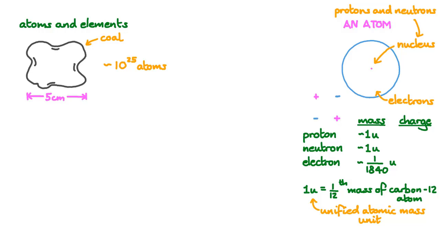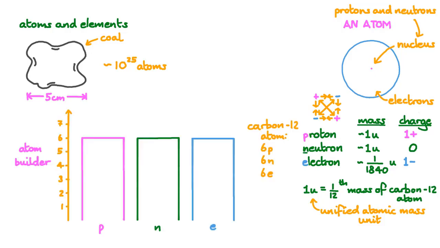Particles can either have no charge or positive charge or negative charge. Particles with the same type of charge repel each other, so positive particles repel positive particles and negative particles repel negative particles. But two particles with opposite charge, one positive and one negative, will attract each other. Protons are positively charged, electrons are negatively charged, and neutrons have no overall charge. To make things simpler, we say that a proton has a single positive charge, and electrons have equal and opposite charge, so they have a 1- charge.